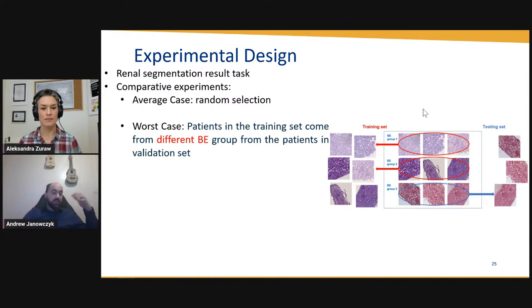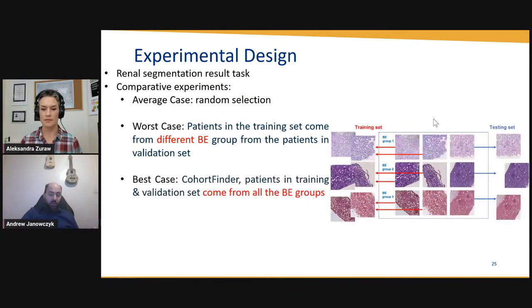We also did the worst case. And you asked previously, what happened if you don't use these types of tools? Yes. So in this worst case, we've tried to maximize the difference between the training set and the validation set using HistoQC metrics. So in this case, these are, again, real world experiment that we, you know, didn't do any tampering. We see all of these are, you know, pink and kind of purplish, and all of these are red, right? So this is the worst case, and it was computationally defined and optimized. So it's not like we cherry picked it.